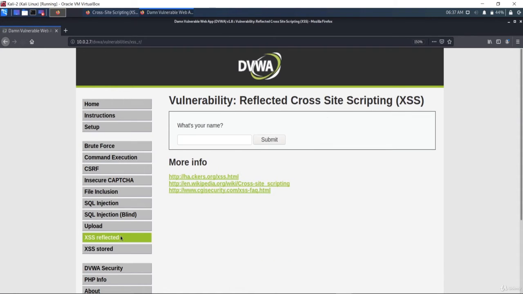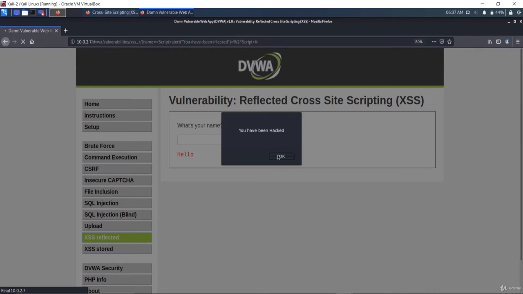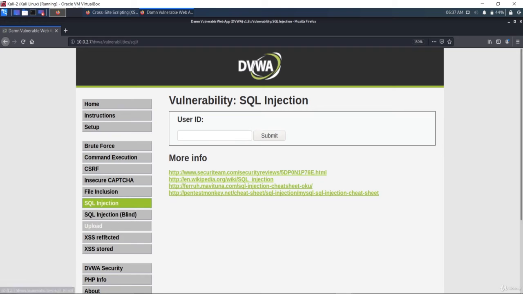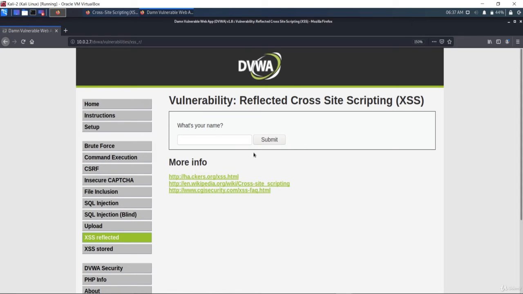Suppose in the case of reflected XSS, whatever payload I give, when I click on submit, it will simply alert, it will execute your payload. Suppose I'm in SQL injection and I get back to it again, it will not do anything. It will start from the beginning.